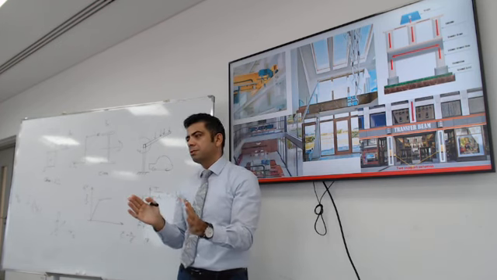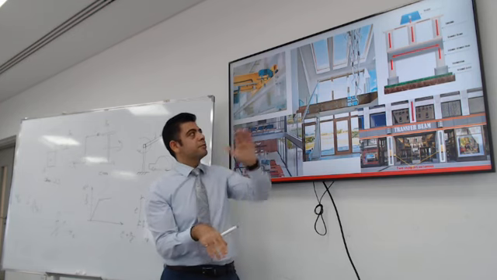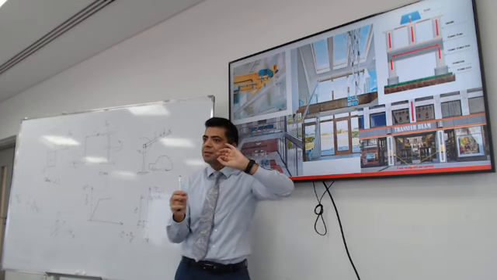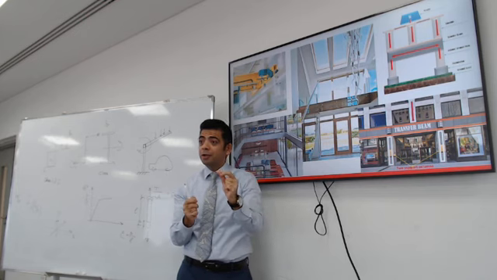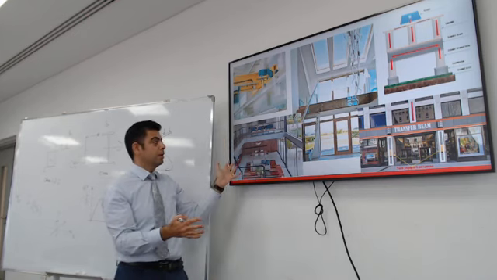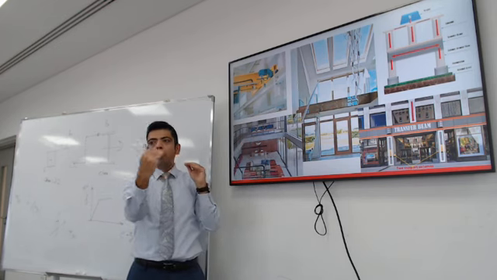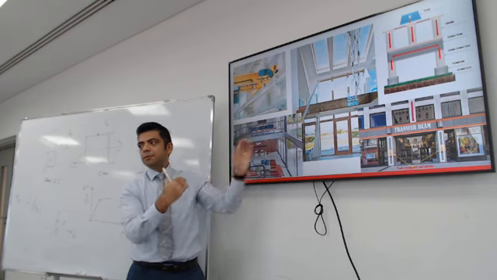Most of the beams, if they have a slab on top of them, are laterally restrained. These are special cases. If you're designing something, always check the architecture plan. Is there a big opening next to it, like this one here? If there is a big opening, you might be designing a beam that has no lateral restraint. This is free to move.